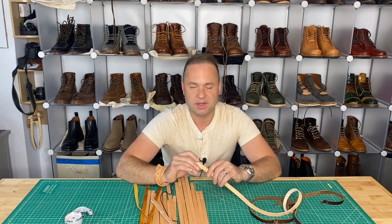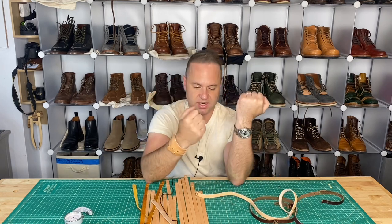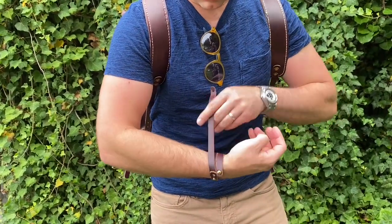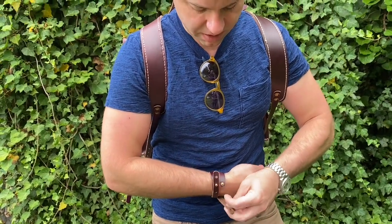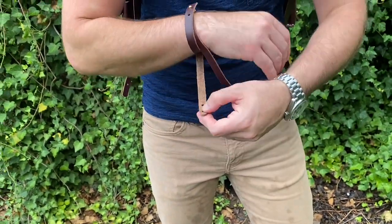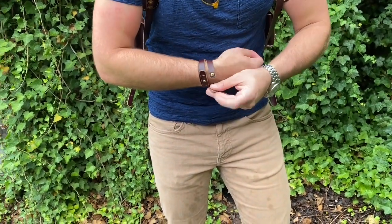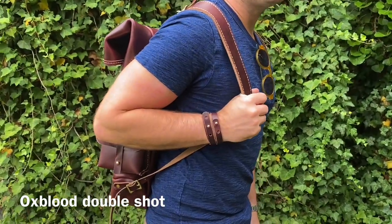I'm really excited about this product because I've been wearing this every single day. Being a watch guy, I know that watch guys really like to accessorize with bracelets. For that reason, I think these bracelets have a really good, beefy, manly look. There's nothing girly or dainty about these bracelets whatsoever. They're very hardy. They will last forever, at least I think. I've tried to break mine and I haven't been able to do it yet. Then again, I haven't been welding or performing super dangerous tasks in them yet. Just leather work and things like that.